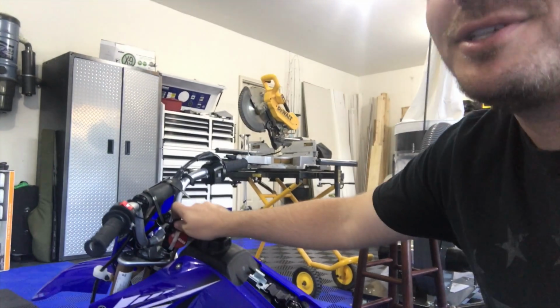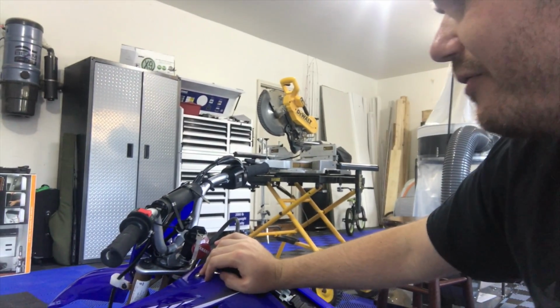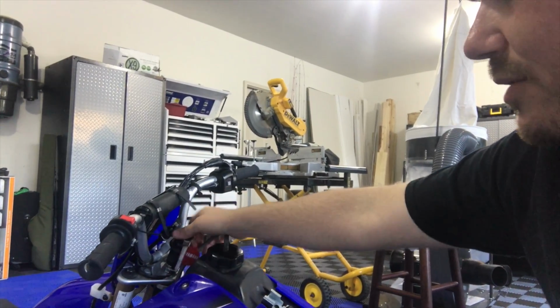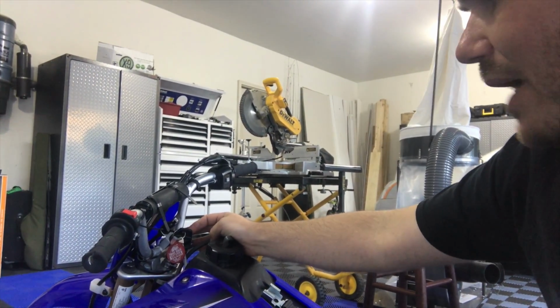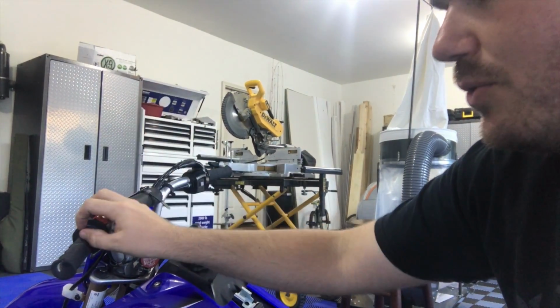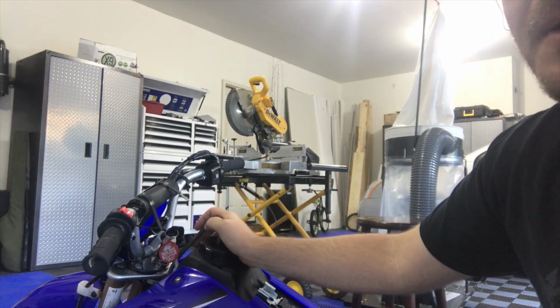The second thing that caused us issues is the key. My guess is everybody who buys it is going to have issues like this. So it can be tempting to use this to turn off the dirt bike when you're done. But if you use that to turn off the dirt bike, there's still power juice going to the battery. You have to turn the key off. So I told my kids, just don't use this unless it's an emergency. If you want to turn it off, turn the key. And by doing that, you won't run out the battery. But of course, we forgot, and we did run out the battery.